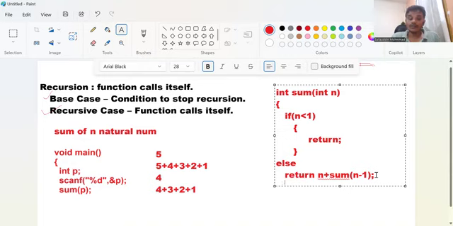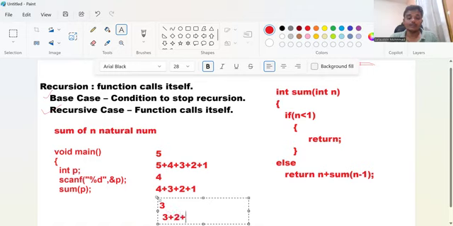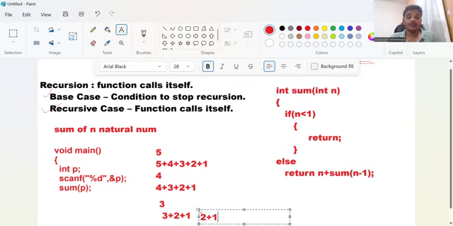Whenever we call the sum of natural numbers for 5, it is 4 plus 3 plus 1. When the number is 3, then 3 plus 2 plus 1. Whenever it is a 2, then what happens? 2 plus 1, like that.